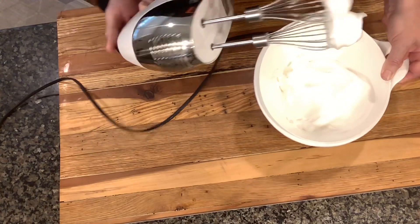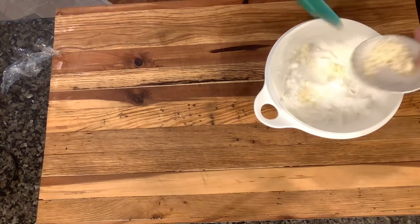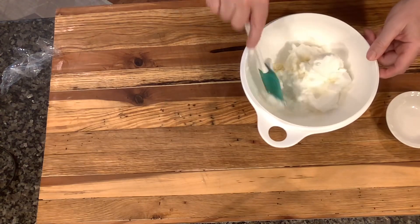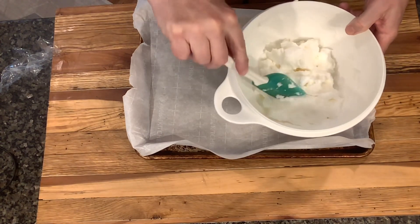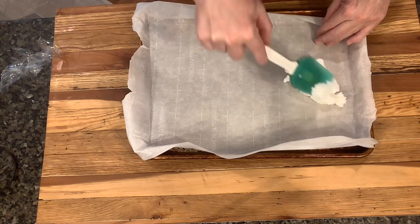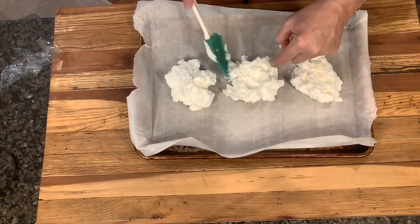I didn't like the consistency of baked meringue growing up, but I didn't know you could do what we're about to do. Take a cookie sheet with some parchment paper and then take that whipped egg whites — the meringue — with some Gruyere cheese, about a quarter cup. Back to our cloud eggs: we're going to split those egg whites into three parts so we can make three approximately same-sized beds for the egg yolks. Shape them however you want, just make sure you leave a deep well in the middle for the yolks.